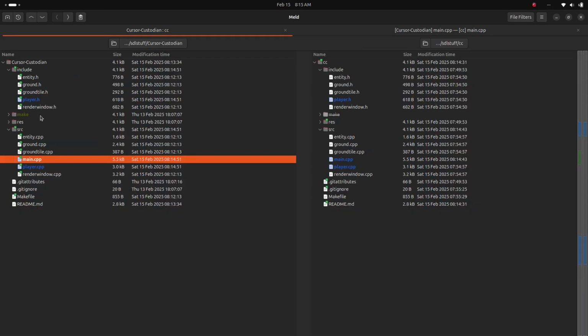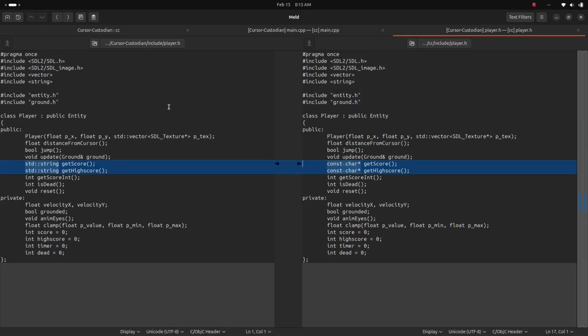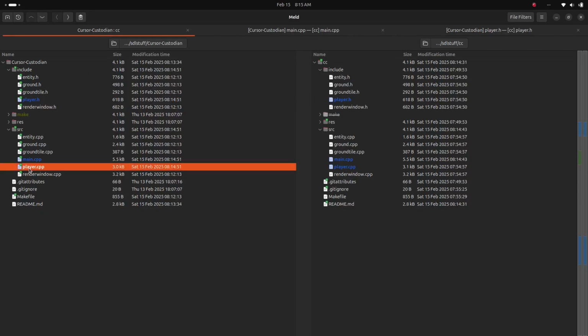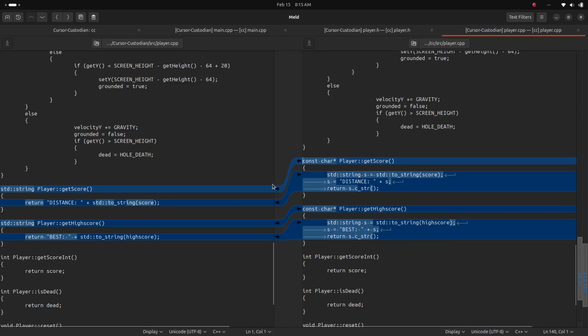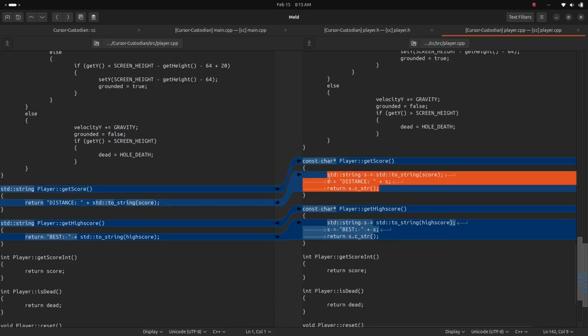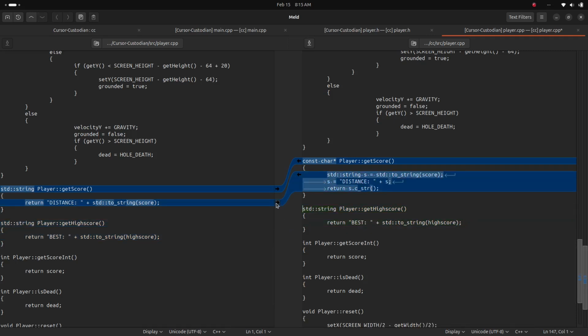The problem is that the constant char, it's in the header, it was generated within the function, and then depending on how the memory is used, the pointer ends up dying out. So what I did was, it's using a string anyway, so I just passed the string, and then I changed it after the fact.